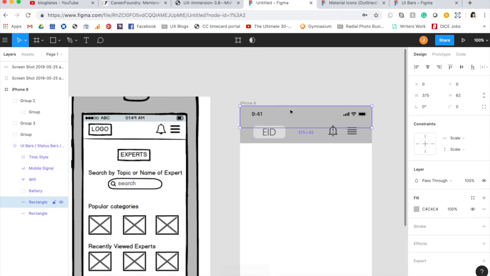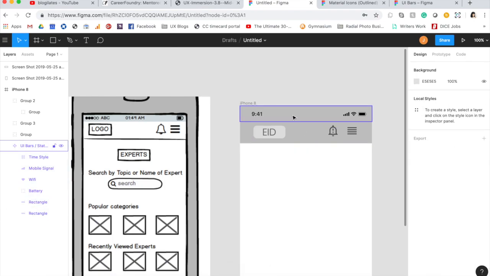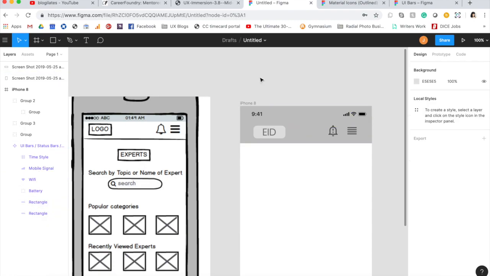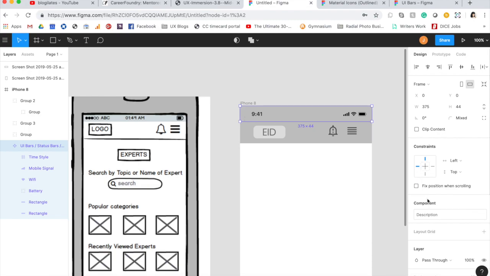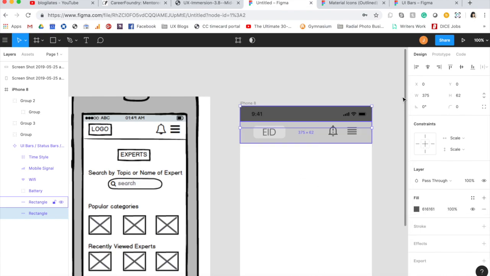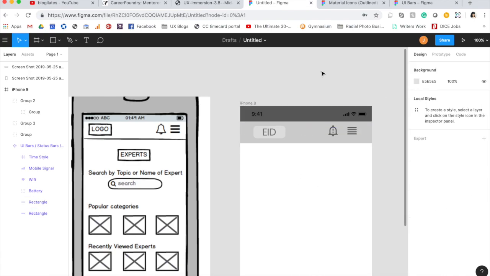I want my top nav to be a different color than my status bar, so I'm just going to change that, and I want to make sure that everything is layered correctly. I'm just going to make it a little lighter because we're doing grayscale, and add a little more contrast between the two colors. Okay, so that's the basic page we have designed.